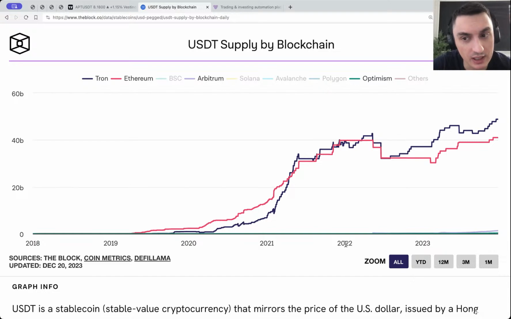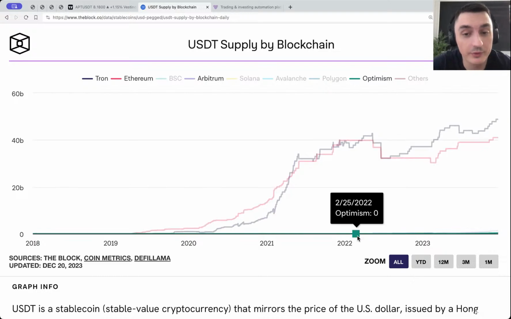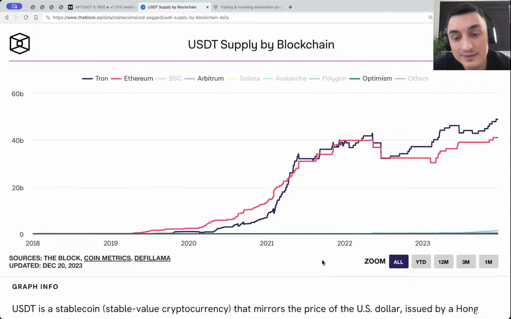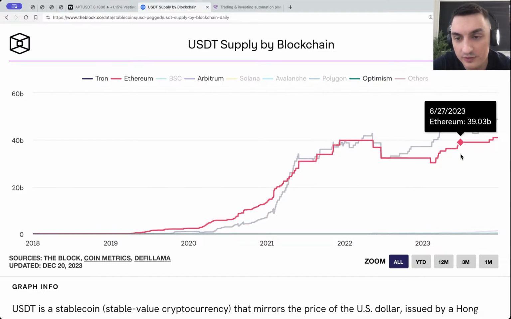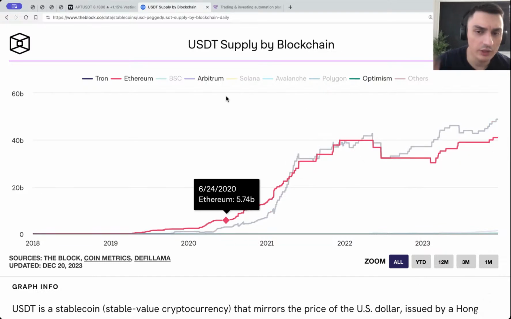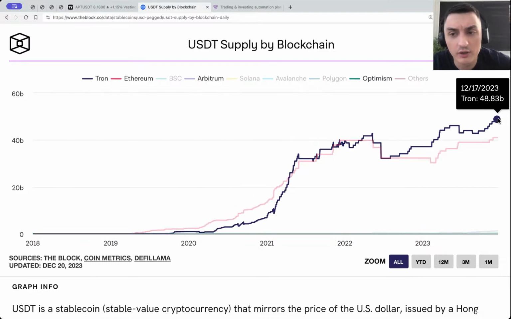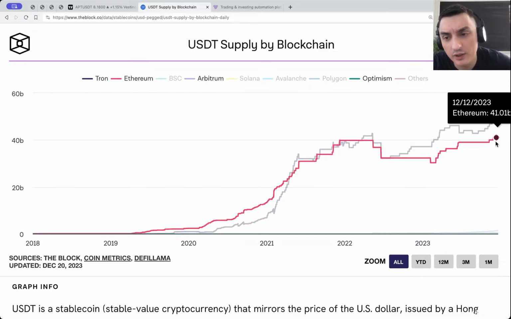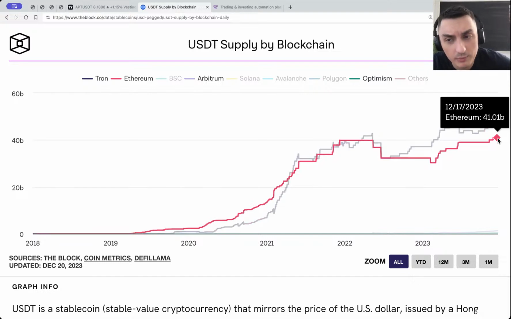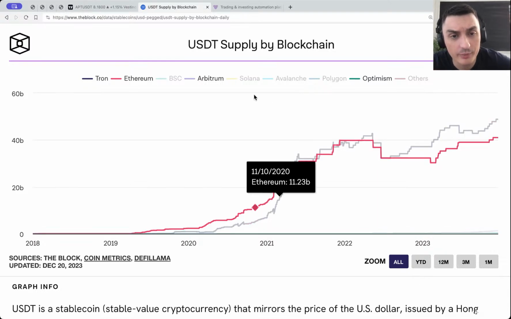Simply because I noticed that USDT supply is hitting an all-time high, in all of the history of USDT supply. This is a kind of marker where things go really fast. On the chart here, you can see the Tron network and the Ethereum network USDT supply, and they are really high. The Tron network is currently around $50 billion, and the Ethereum network is around $40 billion for USDT supply, obviously.